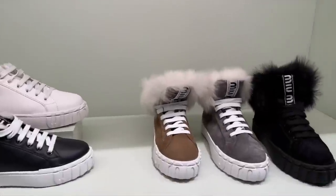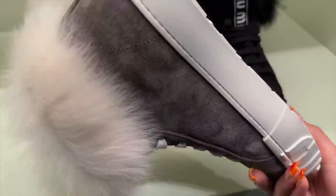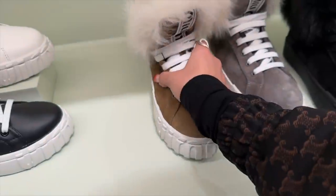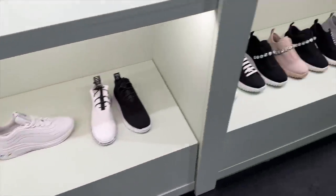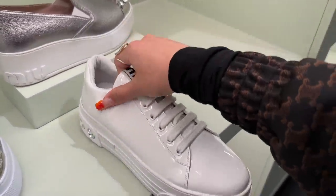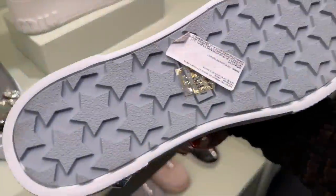A lot of shoes. These I really like. But winter has passed. It'll come back. Well, that's true. So these are 657. These are 10% off. So it's not much. Yeah, not much of a saving. Ooh, a little crystal toe. These are also in a patent black and beige, and apparently they are special price. What does that mean? We'll never know.